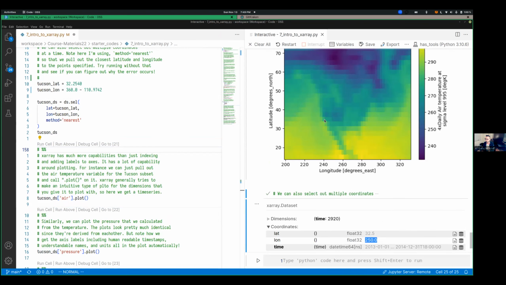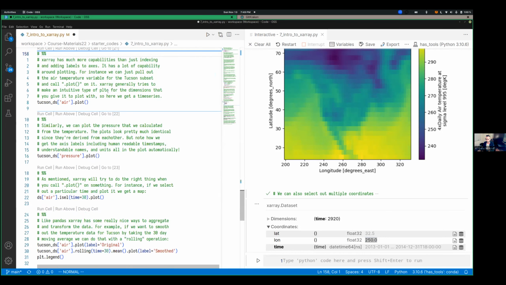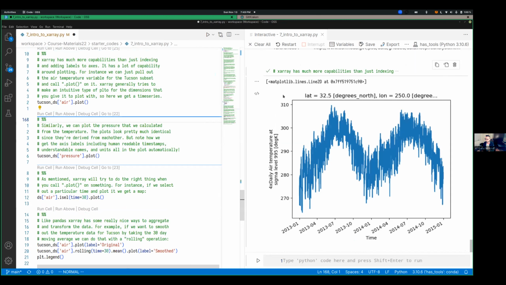So yeah, if you look at this map, this is where doing some data viz can help you correct for some errors. Right around here, if you squint, this is the west coast. You can see Florida and the east coast here, going up into Canada and a little bit of Alaska, down through Mexico. So this is basically the North America region. Okay, so now with that, I'm going to rerun these. And there we go. Now this is Tucson. This makes a little bit more sense.